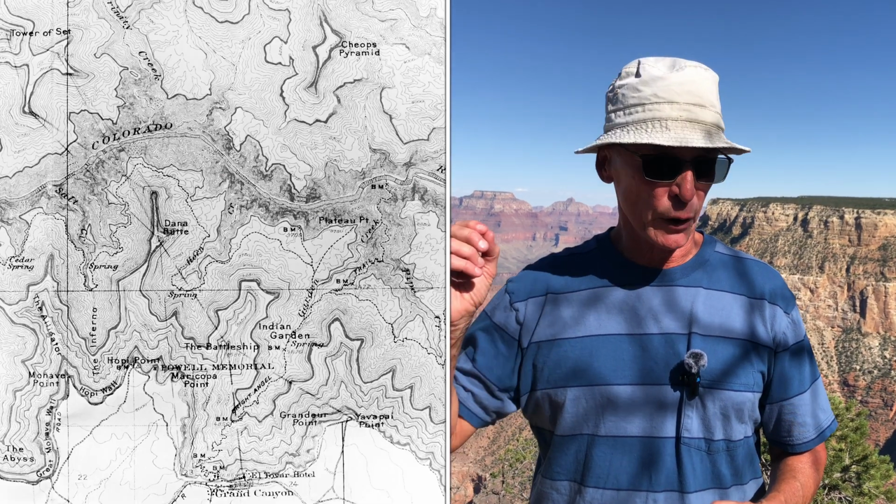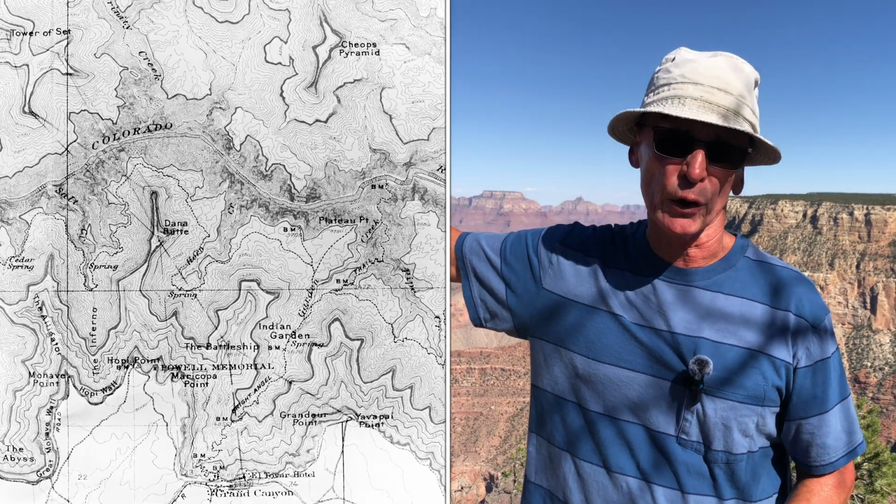And finally, there is the grandest tramway of all, which was planned to stretch from the south rim of Grand Canyon to the north rim, planned by the railroad in 1919. They completely surveyed and began construction of the project, and they reached the highest levels of government for approval until the new head of the National Park Service, Mather, after whom the campground here at Grand Canyon is named, said, no, we will not have these unnatural contrivances in Grand Canyon. We will keep it in its natural state. So you can either thank or curse Mather for the absence of a tramway running from the south rim of Grand Canyon to the north rim.